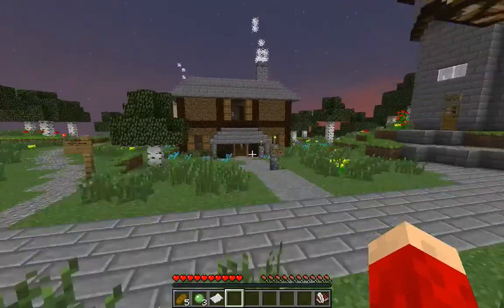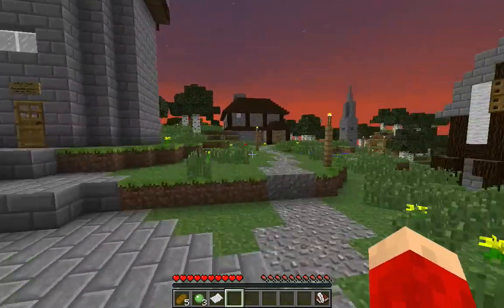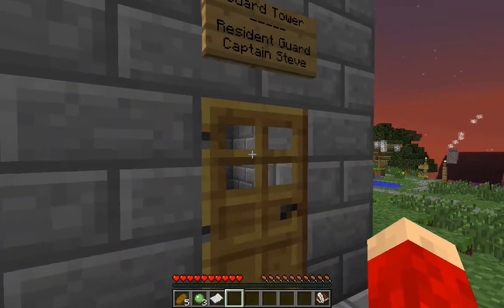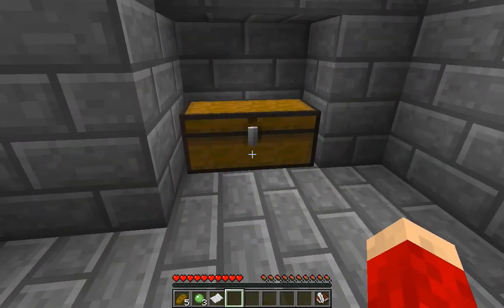Let's go inside. We go inside here. Is that the abandoned house back here? Wait, where? This is the mayor's house. Oh, yeah. I saw one over this way. Oh, no, there's a guard tower right there. Guard tower. He mentioned that earlier, I think. Resident guard Captain Steve. All right, Captain Steve. How much you want to bet he looks like Steve?